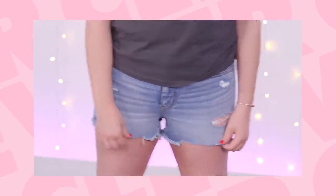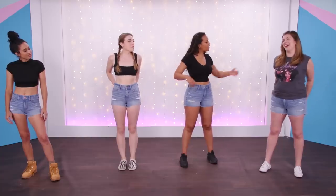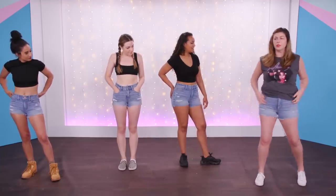So these will fit sizes, and they could be comfortable. They're so comfortable. I just think they're ugly. That's why I don't like them. I don't know. I feel like I'm wearing shapewear almost. They're on my body in such a way that I notice them, and I don't like that I notice them.